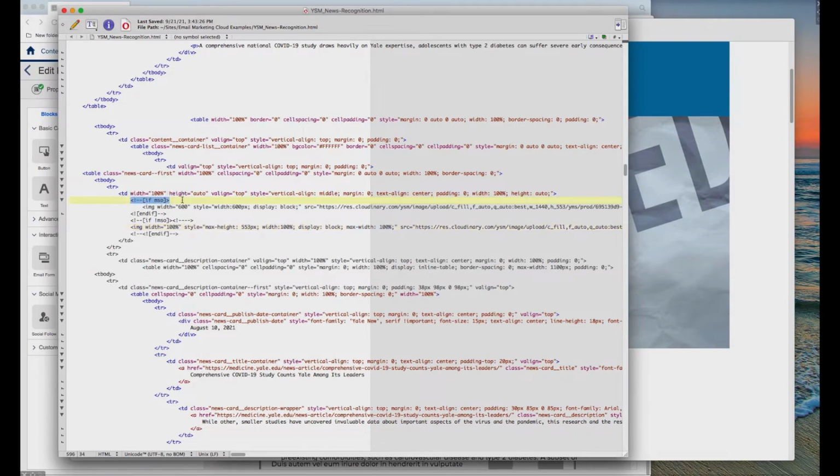If it is Outlook, the image is set to a width of 600 pixels. The image file that this points to is the same image file, but it's being set up two different ways. One way is for the extra large display. The other way is for the more narrow display that Outlook needs.